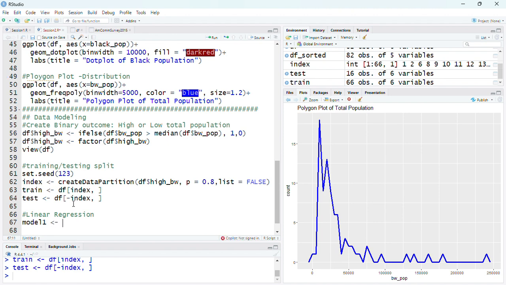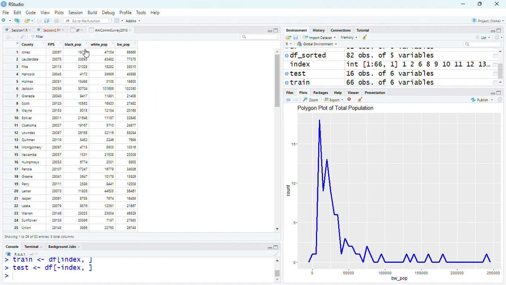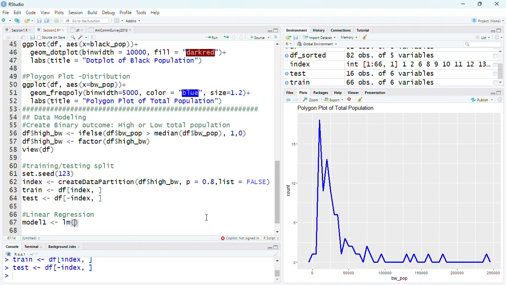We will be using the lm function for linear model. Let's say, for example, we are going to predict the white population based on the black population, from the df. Just these two.